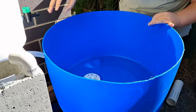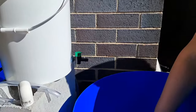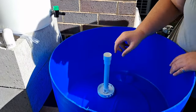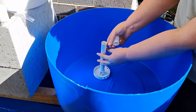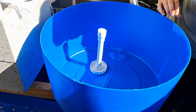And that is the outlet. So this is where the water is going to be coming in, and this is where the water is going to be coming out. This is our standpipe, which shows how high it's going to be. Now, that's possibly a centimetre too high, so I'm just going to cut off an extra centimetre there to make sure it's not too high.